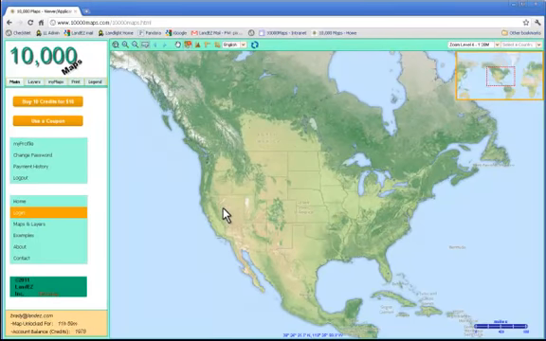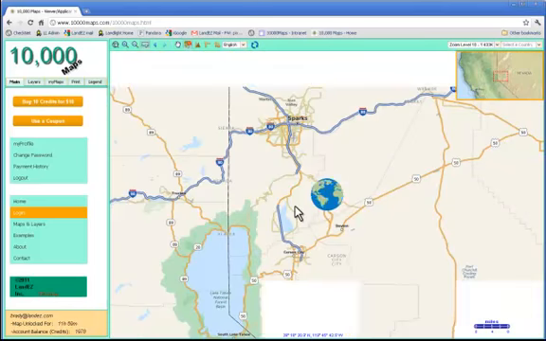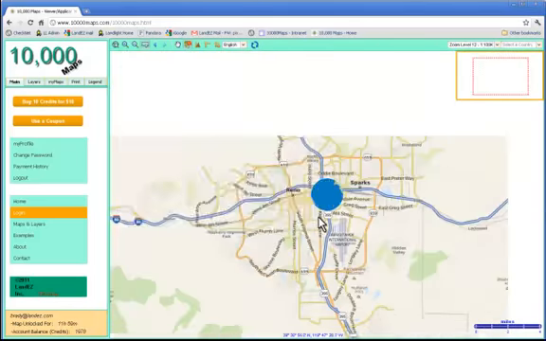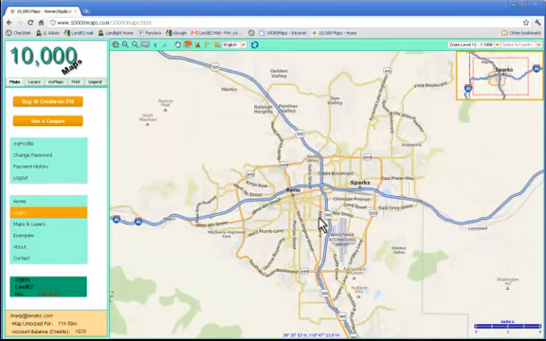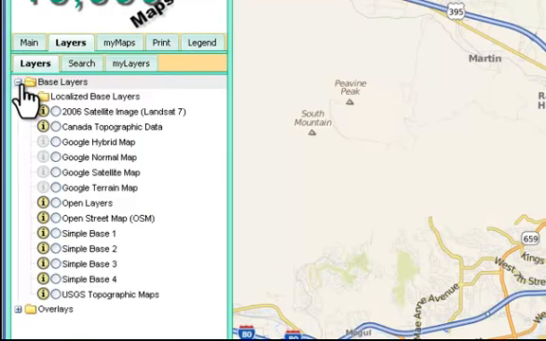So let's zoom into the Reno and Sparks area here with our zoom to box tool. Now we're going to go back to layers, and we can choose many different base layers.